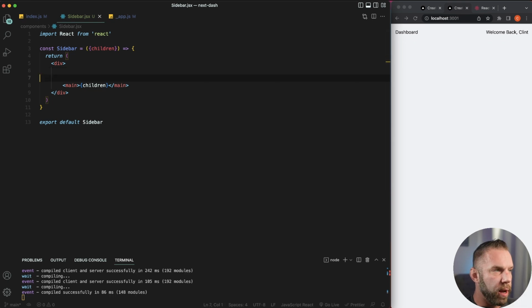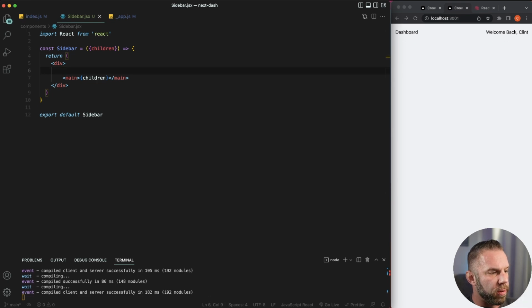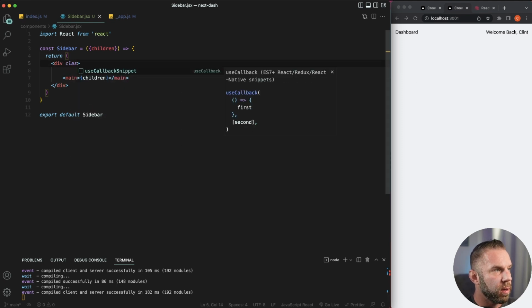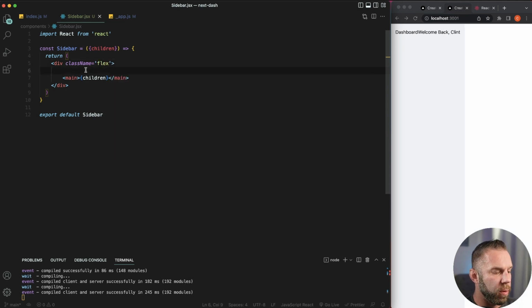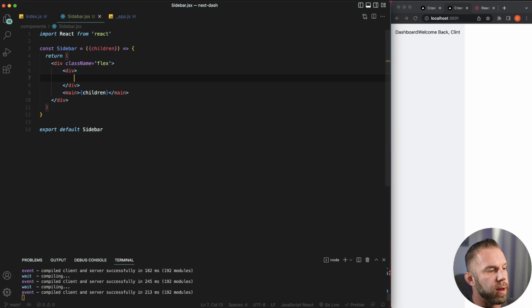And what we're going to say, let's go ahead and style this thing out. So this is actually going to be displayed as flex. So we're going to have two divs here, class name flex. Okay, there we go. So we're going to have one main div over here, and everything is going to be inside. These are our two divs that are displaying as flex.